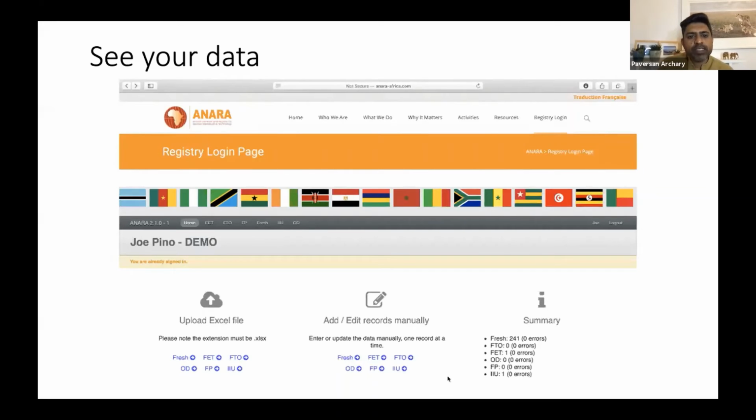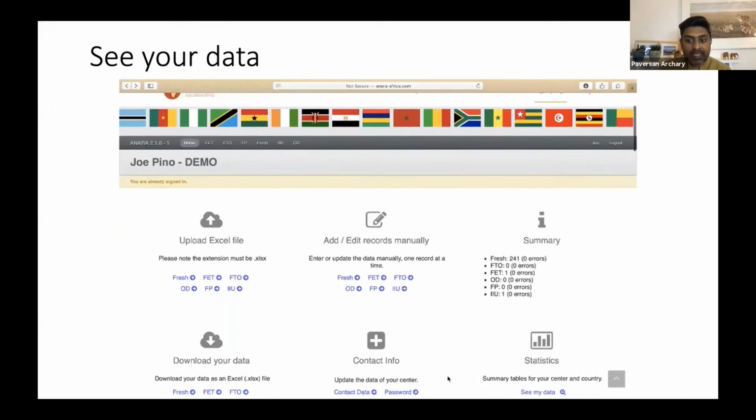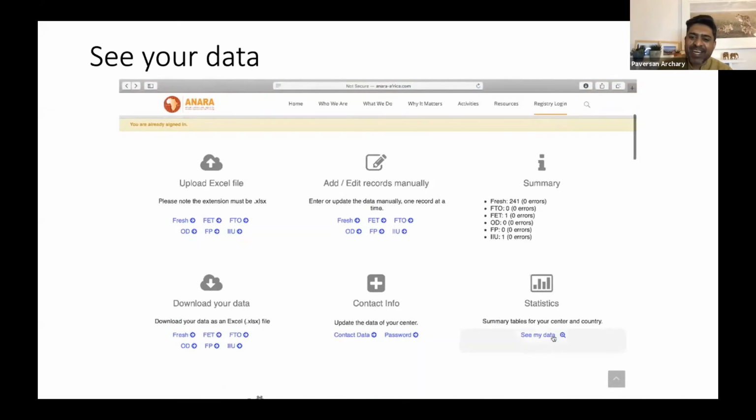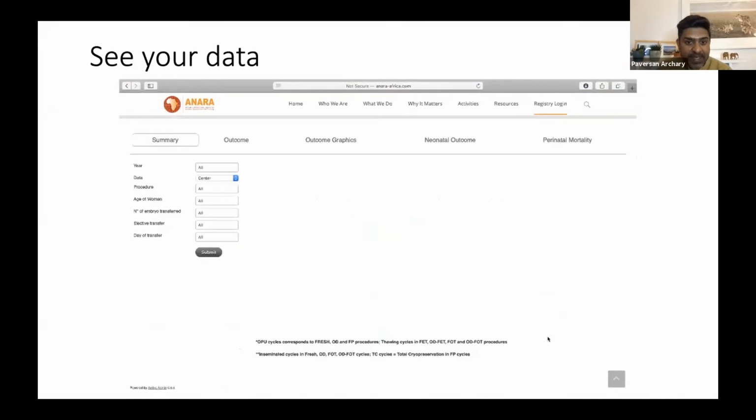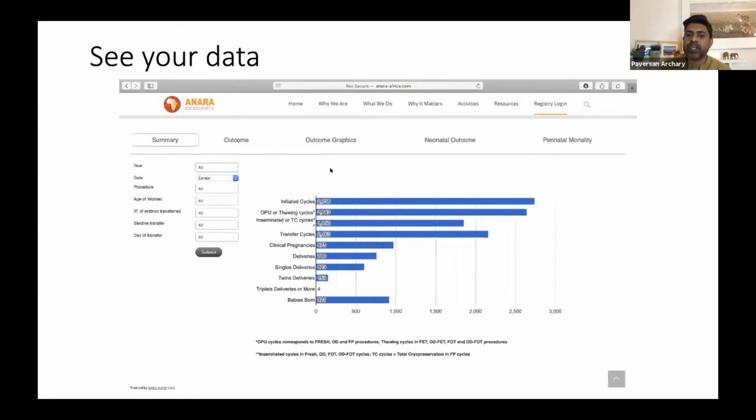And more importantly, or as importantly, I would say, is the use of the data. From your data center homepage, you can go to a section called See My Data. And in an interactive manner, you are able to see the data of your center, of your country, and of the region, according to different outcomes that you're looking for.